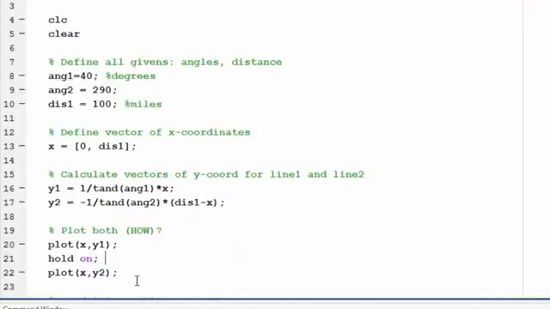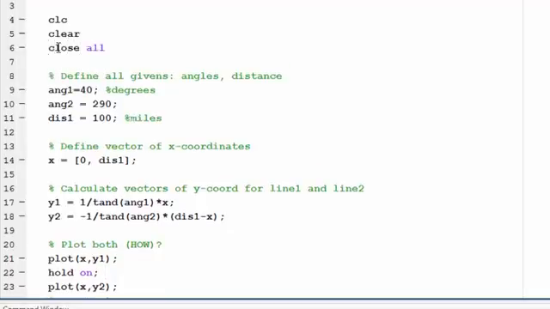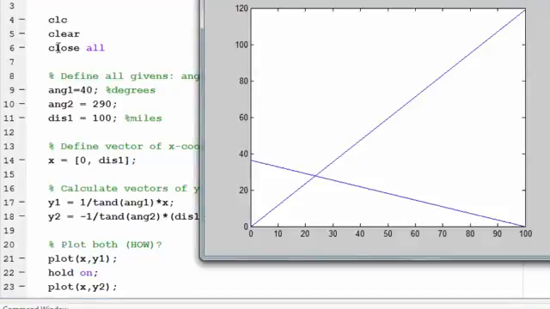I want to hold on to the first one, imagining you grabbing that first plot and holding on to it for the rest of the code. MATLAB will pile on top of it everything below. Since I don't want to go get my figure every time, I will do close all. This will close all the figures and reopen a brand new one. So by doing the hold on command, it is the first method to combining multiple plots on the same figure.